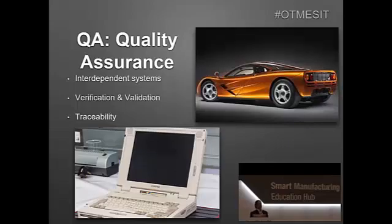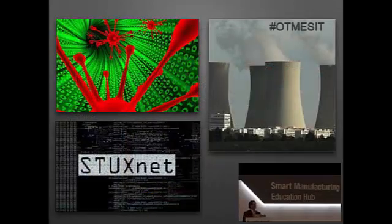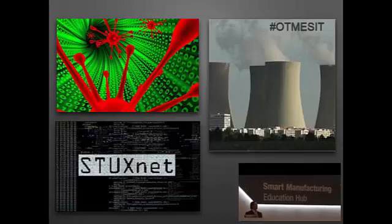The next is IT. So here's where the conflict comes. When we're talking about PCs on the production line, you have to deal with IT because that's who's responsible for it. Our example for the IT side is Stuxnet. Stuxnet was a virus that was not looking for ransomware. It wasn't trying to get IDs. It was looking for OT networks that were using a particular Siemens PLC.